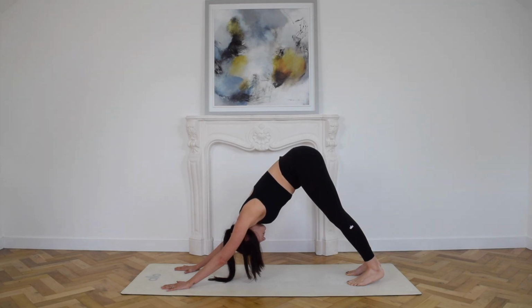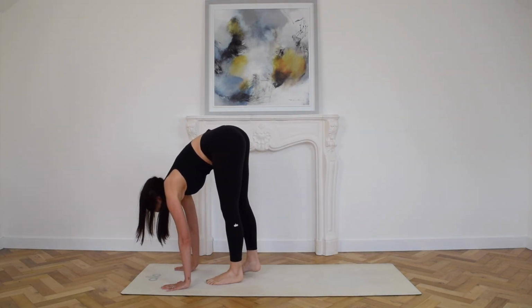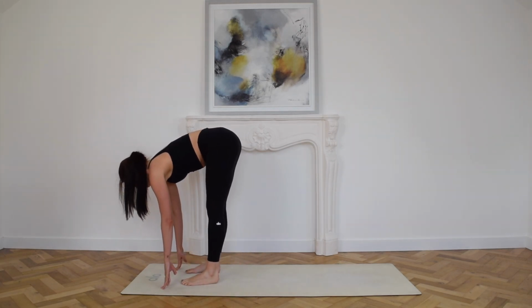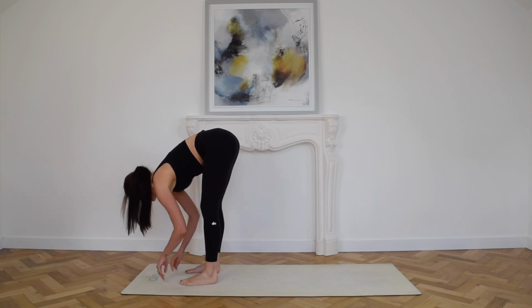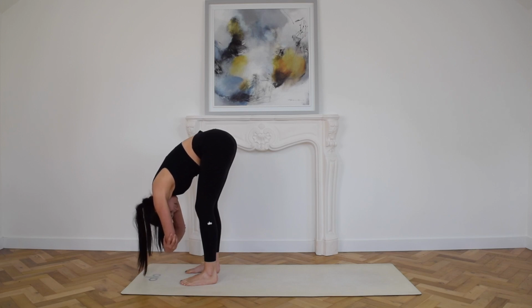Now take lots of little steps, making your way to the top of your mat. Bring your feet hips distance apart and find your ragdoll again. Decompressing your spine, opposite elbow and opposite hand. Upper body is completely relaxed. You can find some more movement here, or you can be still, whatever feels best.